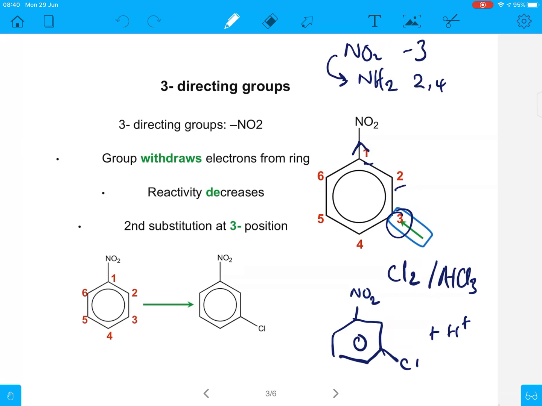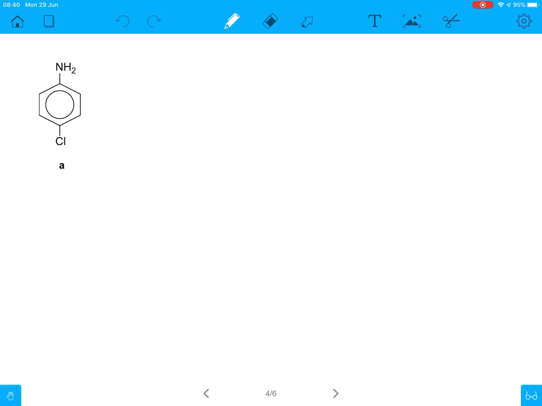Right, so there were a few examples in the homework the other day. The first one was NH2Cl. Now, if we're making this from benzene, I believe if we put the chlorine on first, that chlorine is 2,4 directed. But there's an easy way of doing that. So the first thing we're going to do is take our benzene and nitrate it.